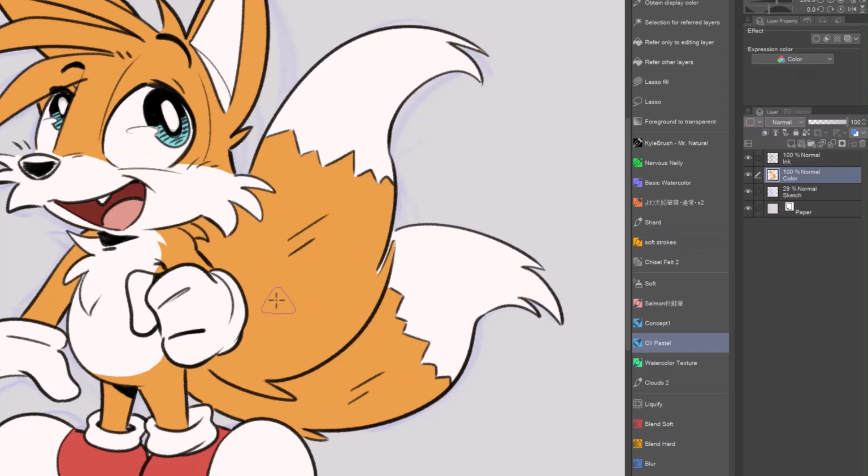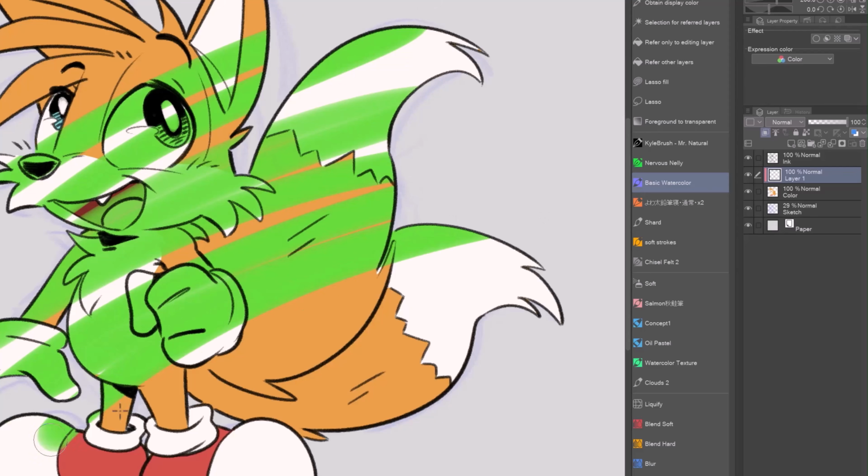If you want to use clipping layers, which are useful for painting inside the area of the layer below, I use this often for painting flat colors on one layer and then creating a layer above it and then setting it to clipping layer using this button right here. And you'll see a little red icon showing that it's a clipping layer now. So any color or any painting that I do on this layer is now going to only apply to the layer that I have below it.